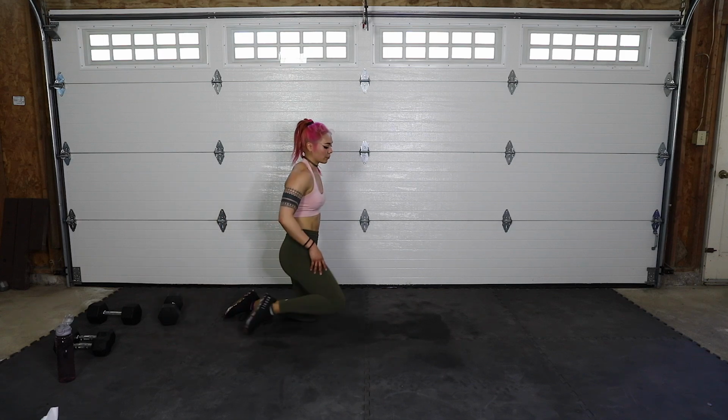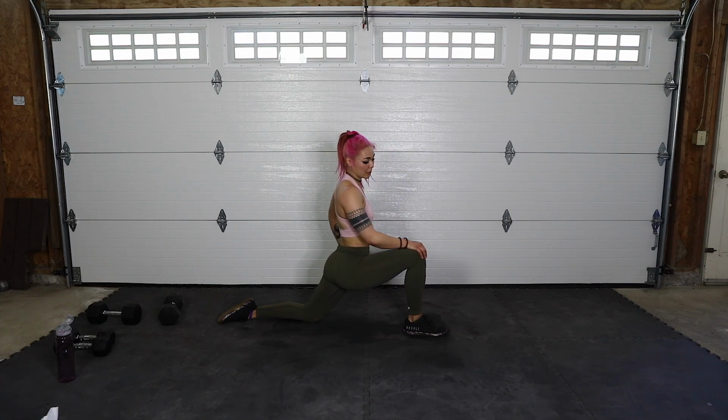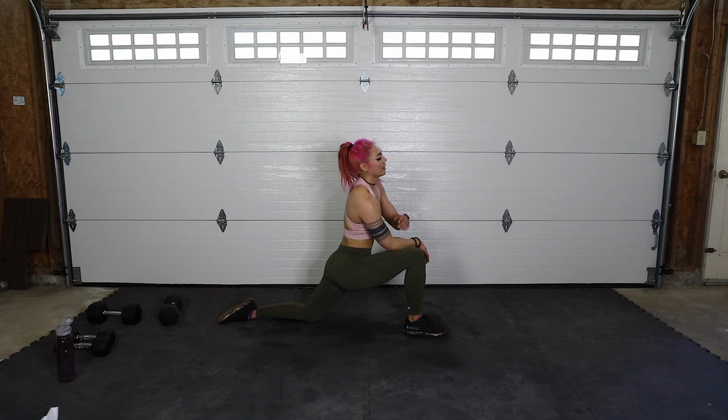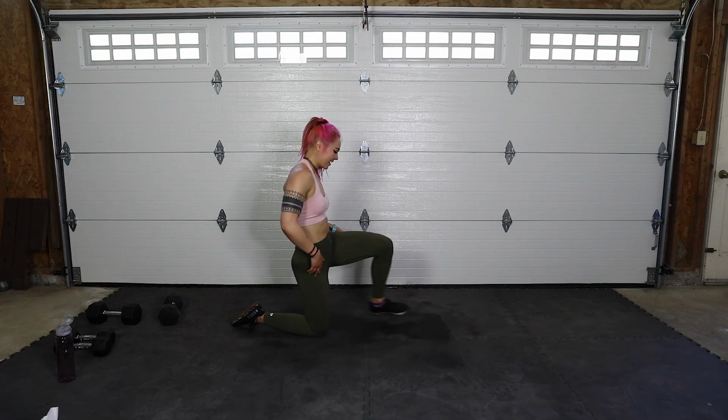And go ahead and bring your right leg forward, press into it. Oh, you should feel some of the left hip flexor in the back, right here. Can't see, but it's right here on the other side. Oh goodness. Okay. Let's go ahead and switch sides.